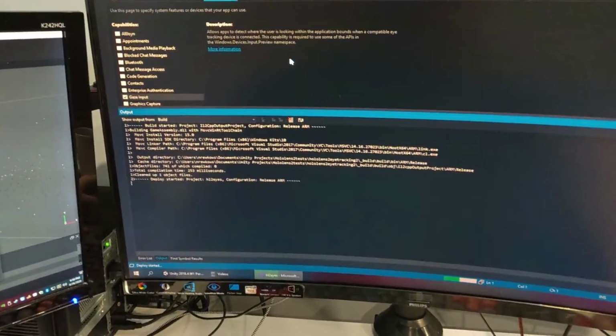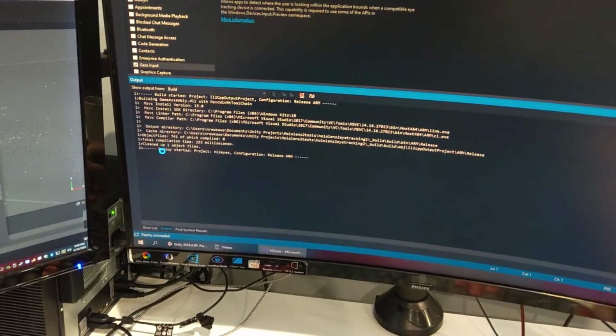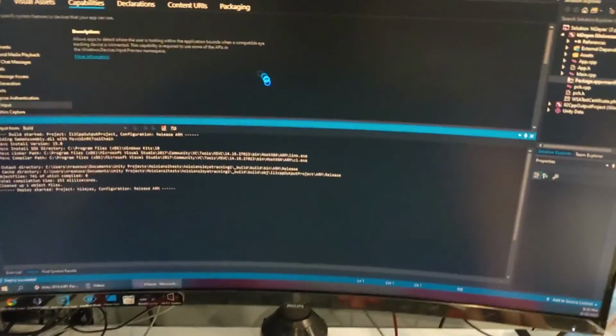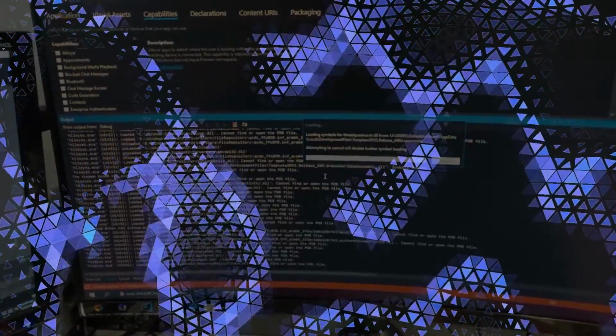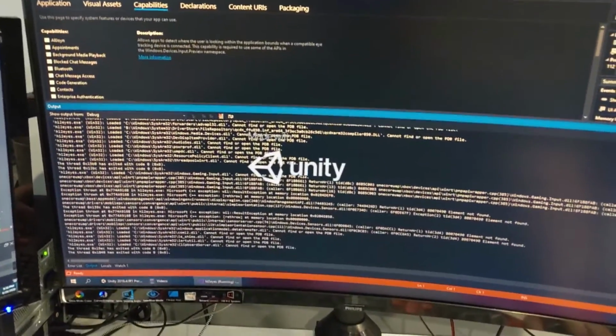And hopefully the video recording actually captures the weird mesh shape that shows up when you push a Unity project, or when you open basically anything that will have spatial perception. Sometimes Visual Studio stops responding and it might show a window that says this operation's taking too long. There it is. Just wait for it and it'll start. So here you see the little mesh, hopefully that shows up, made with Unity.